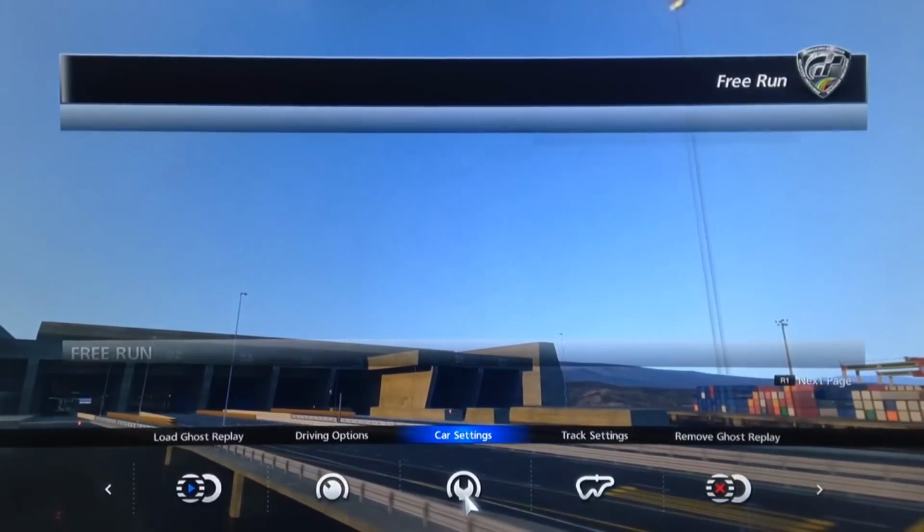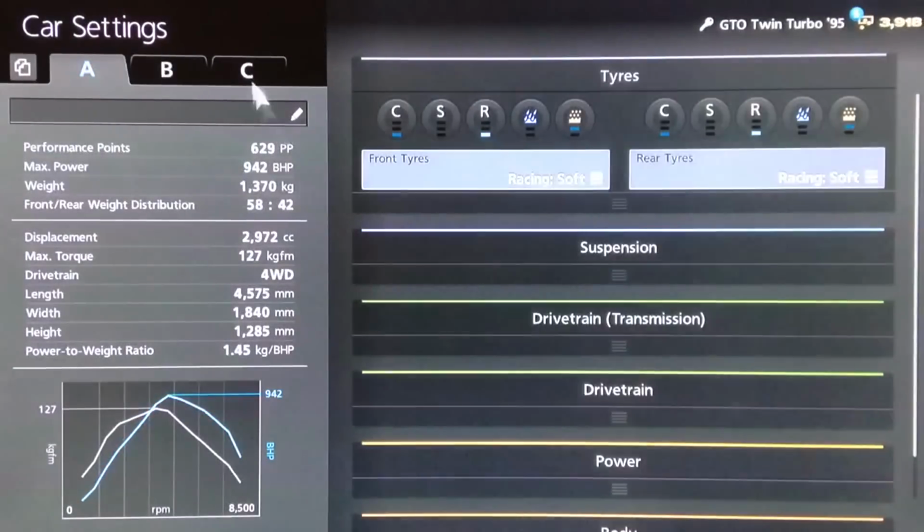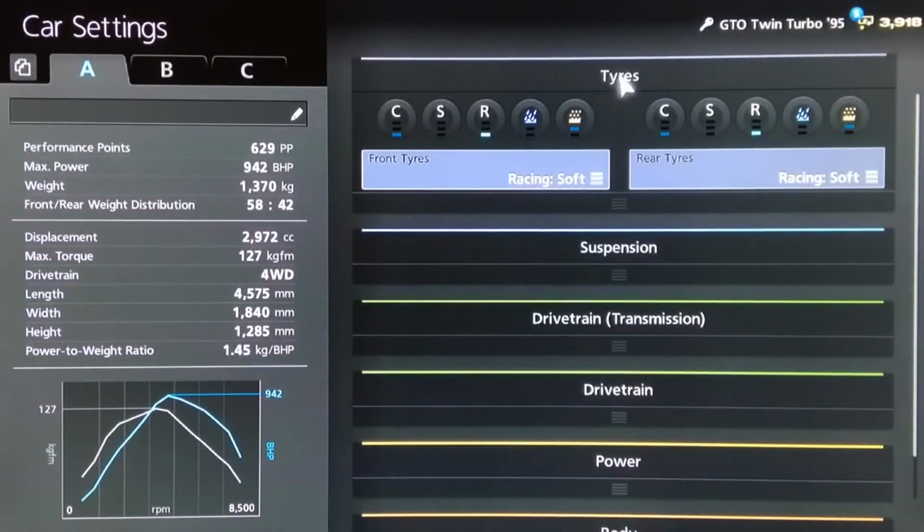Hi again then guys, and so we've got another Gran Turismo 6 top speed tune for you today, and this time it's for a third version of the Mitsubishi GTO or 3000GT lineup, and this version is actually more powerful than any of the other GTOs that I've done tune setups for. 942 horsepower from the mid-range turbo, and the particular model, as you can see, is the 1995 twin turbo GTO.